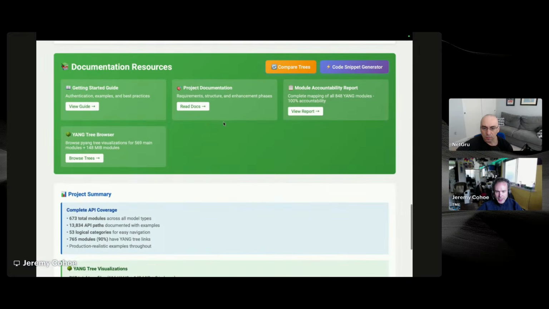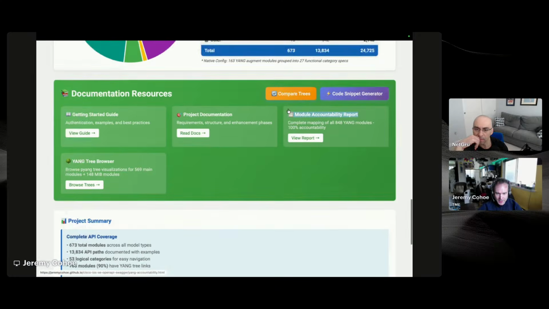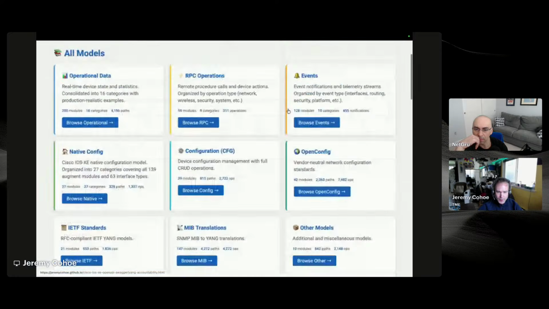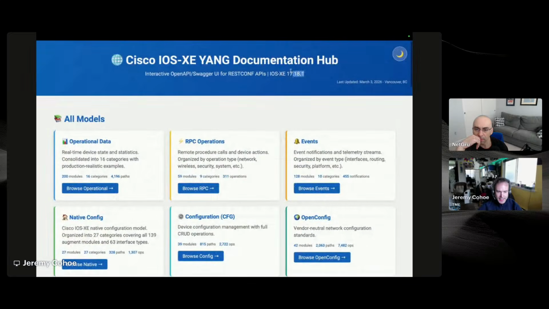Getting down to the documentation, though, there's one thing that I did want to show in here, which is the module accountability report, right? So this, maybe I didn't cover it. We'll go to the very top. This is for IOS XE 17.18.1 only. I'm not doing 17.15 or 17.9 yet, or into the future.